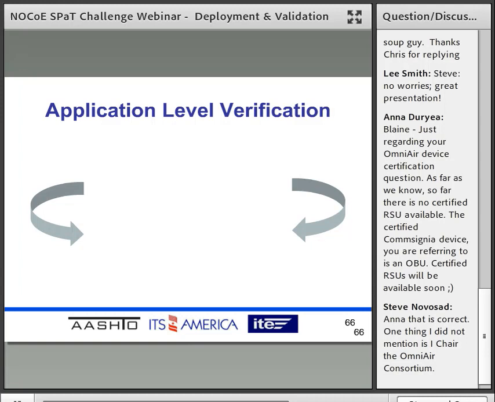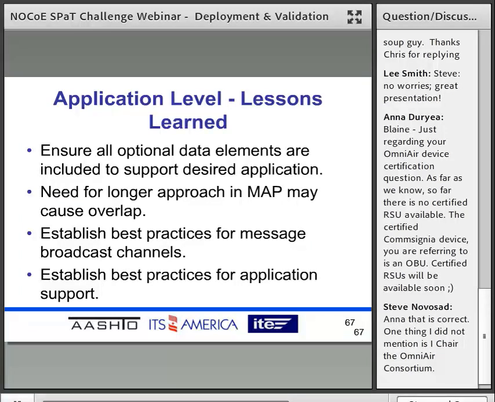A good example is you can have signal phasing and timing out there, but if you want to do a signal request or some kind of signal priority messaging, you may need to go all the way back to the system and make sure that the controller hardware can support that, and that you have an established application at the system level, even if the message and the application exist.